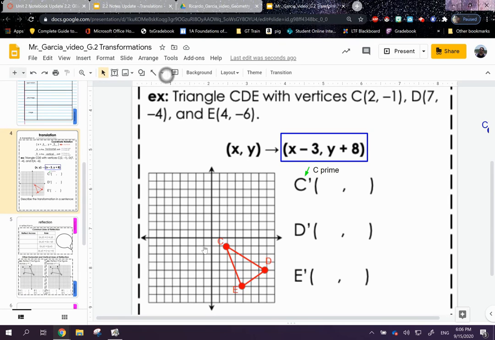In fact, let me use the scribble tool to draw it in. I'm going to go 1, 2, and 3. And then from there, I know that I'm also moving 8 units up. So from there, I'm going to move 1, 2, 3, 4, 5, 6, 7, 8. So I know that my point must be here. And for some reason, my scribble didn't save, but it's okay, because I remember where my point was. And that would be my C prime right there.